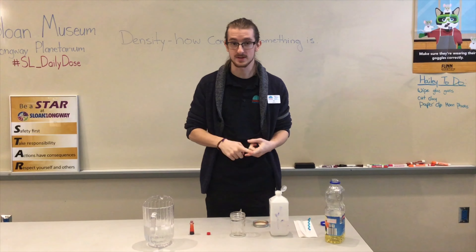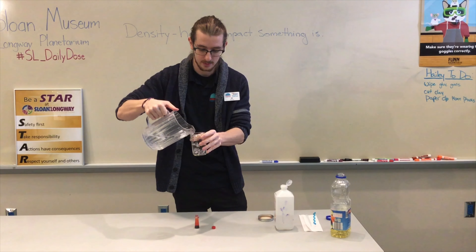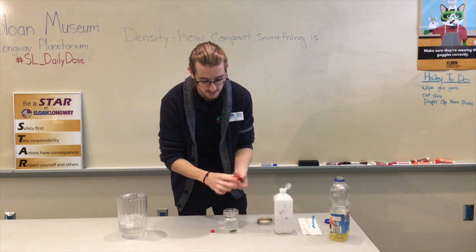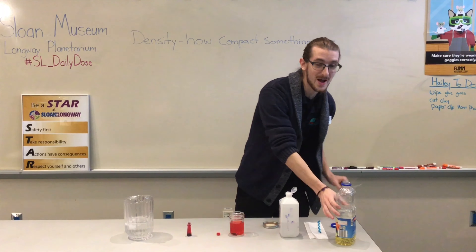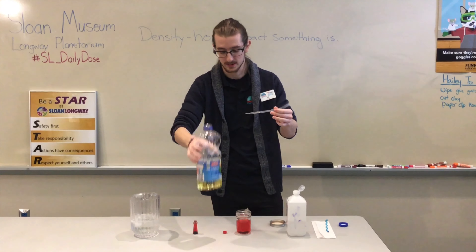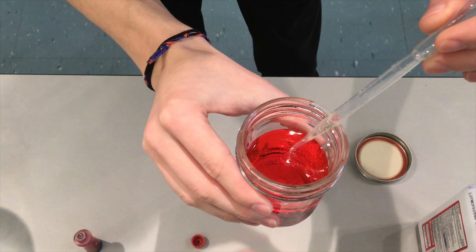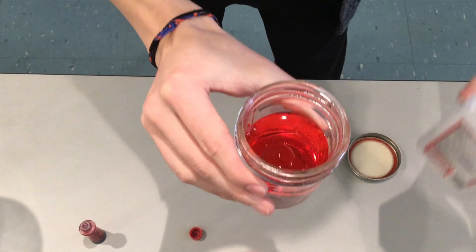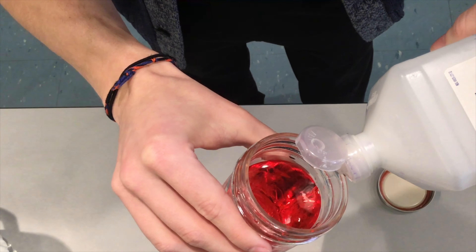For our second experiment, it's also going to deal with density. Start with your glass jar and fill it about halfway to a little more than halfway with water. Then add in some drops of food coloring to help with seeing everything — a couple drops, and stir that in. Then we are going to add our vegetable oil. I'm using a pipette, but you can use anything at home: a turkey baster, eye dropper, medicine dropper, or even just your finger. Very carefully place the oil right on the surface of the water and try to collect it together into one big bubble. Then slowly tilt it to the side and slowly add in your rubbing alcohol to fill up the rest of the way.